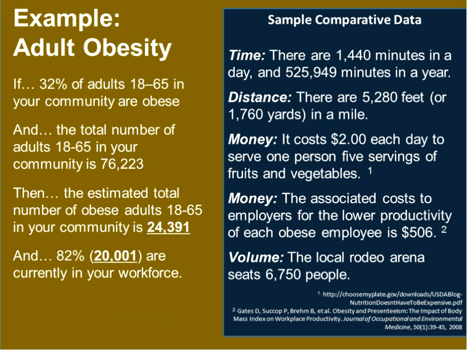That's excellent. Is the money example an annual cost? No, it's a daily cost, $2 a day to serve one person 5 servings of fruits and vegetables. Oh, but maybe you're looking at the second one. The associated cost to employers for the lower productivity, yes, it's $506 a year. Thank you. Good question. It's an annual cost.